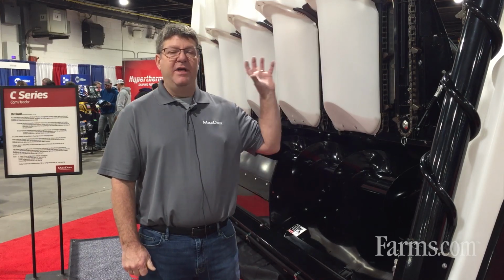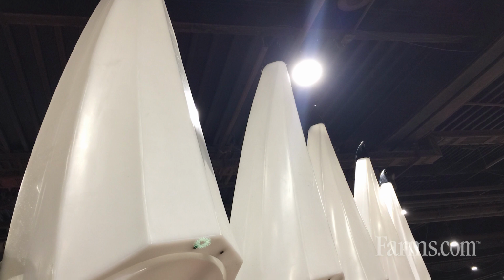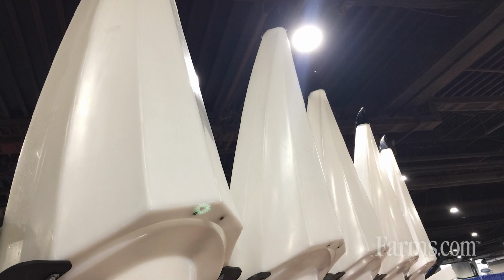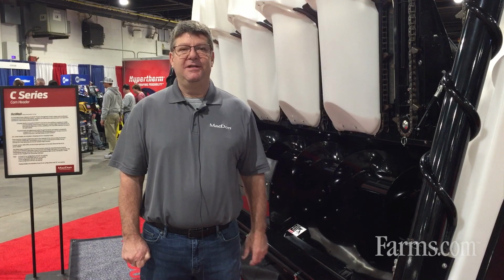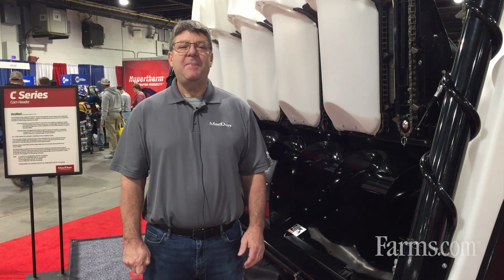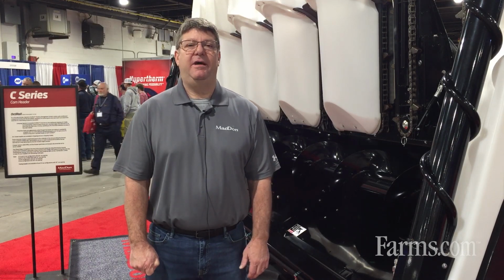We also have some ribbed strength features in our snouts and poly dividers. The ribs give it extra strength. It also decreases the amount of friction that's on the corn stalk if you're harvesting down corn. That's going to make it easier for you to pick up in difficult conditions.